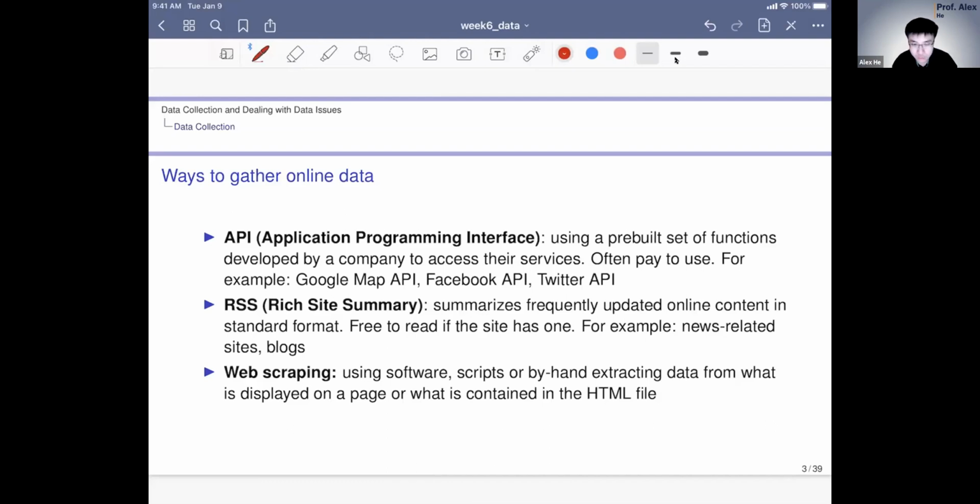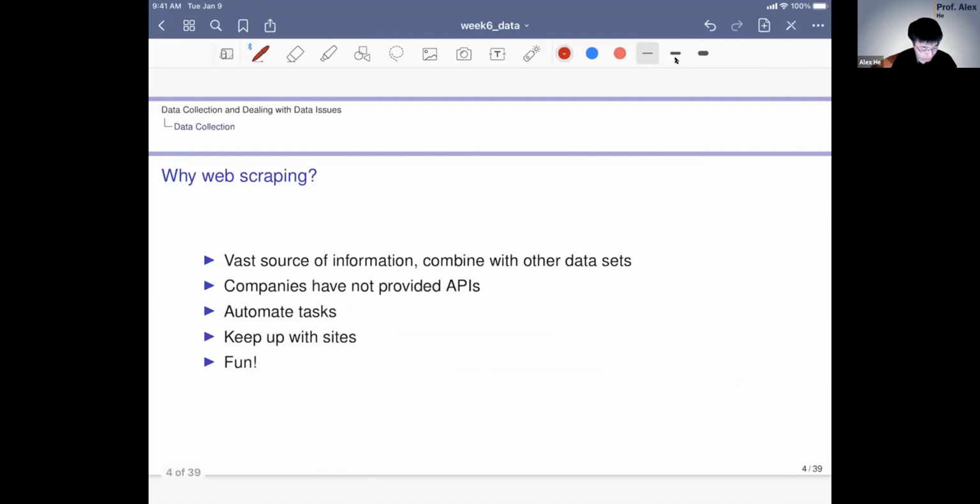You could use software, Python or something else, and look at the HTML files of the web pages. Then from those files, you could extract the information that you want. Because on a website there are all kinds of information, and usually you're only interested in a part of it. So you would have to extract the part you are interested in from that big file.